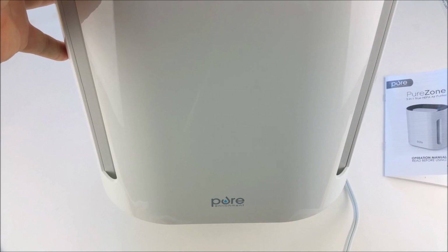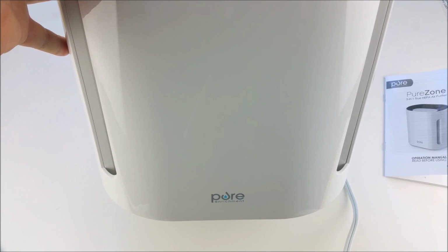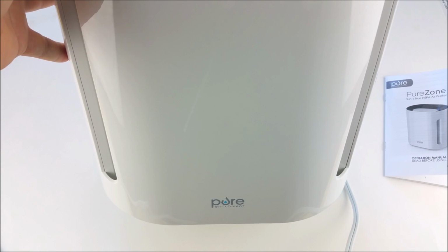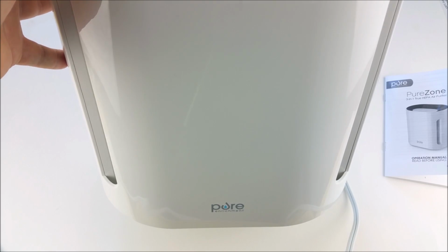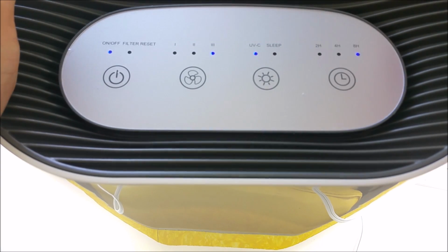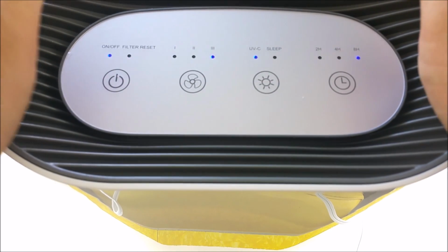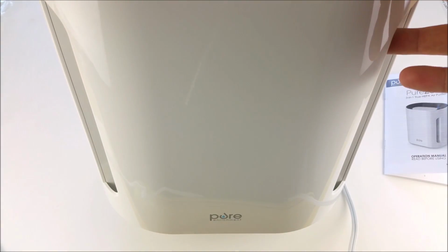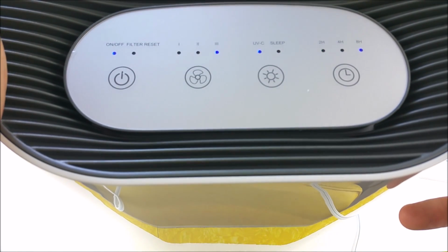I'm going to try it out. Before I give it my final review, I'm gonna try running it for a little bit, probably at least a few days, and see what kind of garbage we can pull out of my air. And if it works, I'll give it a good review. If it doesn't, I'll put that in there as well. But for now, based right out of the box, the styling, the features, the usability, the noise, all really, really good. So unless I find that it's not really filtering my air, I'd say this is a 5-star product.